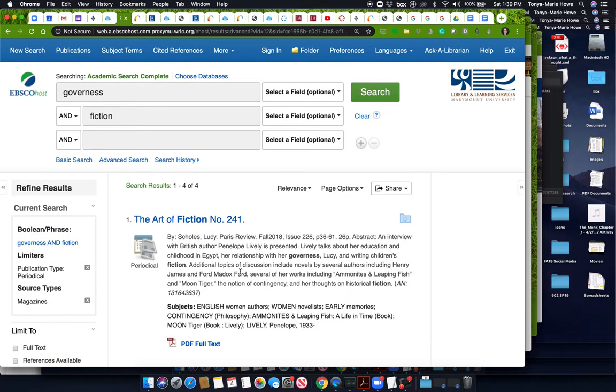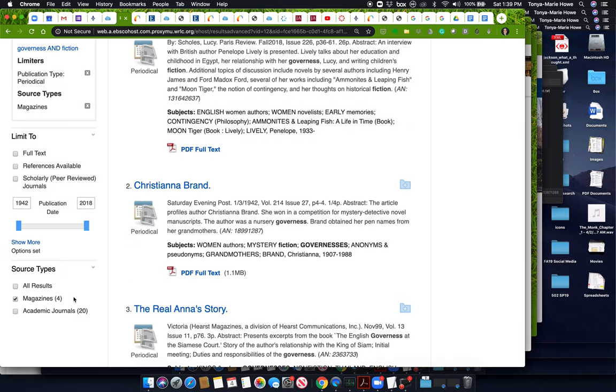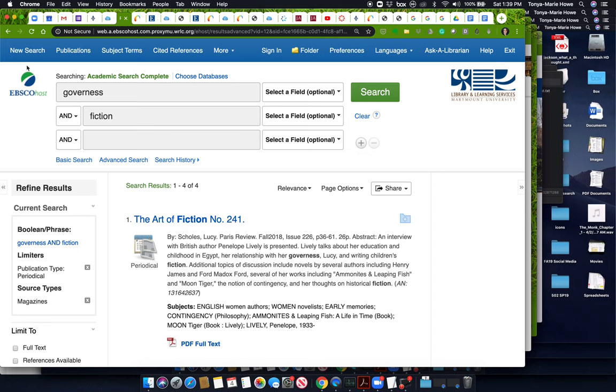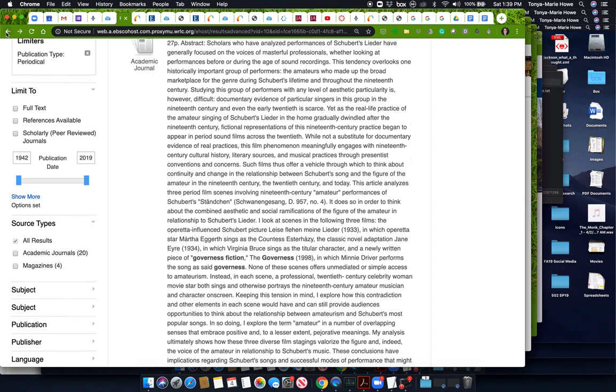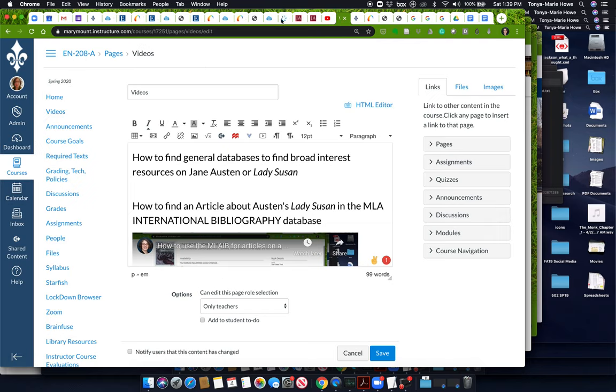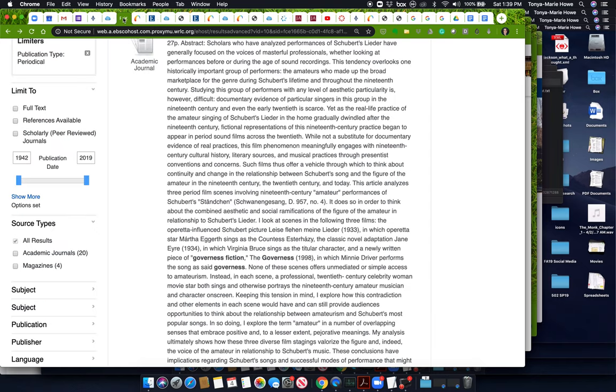But I do want you to try to find one article from a popular source, a magazine, not an academic journal. You want to find it, download it, read it, and use it in your works cited and your annotated bibliography for your three sources. So just remember that when you go to work on your annotated bibliography, you're doing three sources, and I have prepared a video for you on what an annotated bibliography looks like in the assignment page. It's also available in our list of videos.